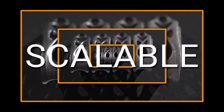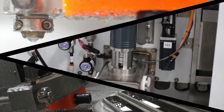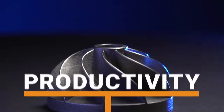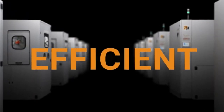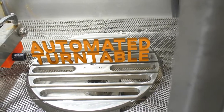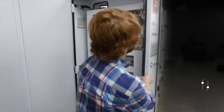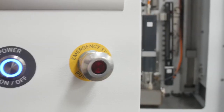Unlock scalable 3D printing with the Hybrid DECI Duo's patent-pending hardware design that allows you to achieve exponential leaps in productivity. The DECI Duo drives efficiency in your operations, performing support removal and surface finishing in one compact footprint. Our automated turntable reduces manual touch, ensuring consistency of your end part. A smart electrical panel design, hinged for easy access for maintaining controls and motors.